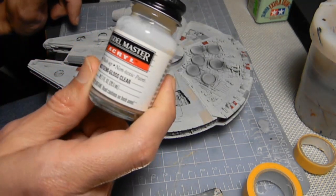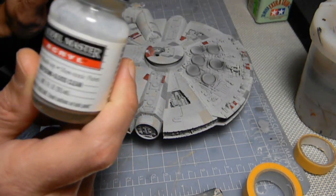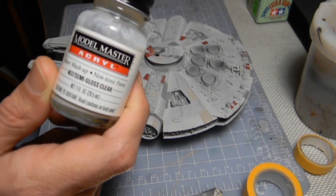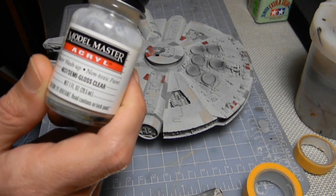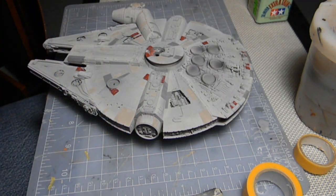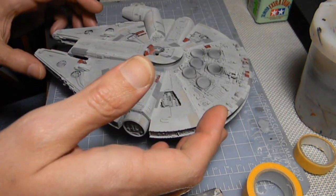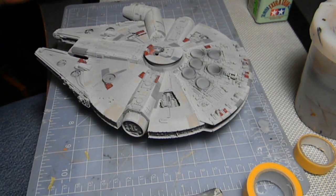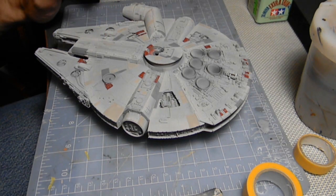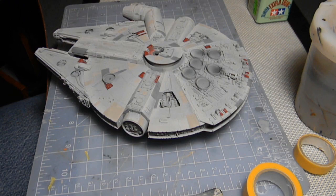I am looking for a better acrylic varnish that I can put through an airbrush, if anyone has any suggestions. I've heard that Future Floor Polish works very well, and I have a knockoff brand of it. I'm not sure if it's the same stuff, but I tried it in the airbrush and I just don't like it. It beads up too fast and it runs. I'm not sure if the actual Future would work better or not, but if you have any suggestions, let me know. So, let me go gloss coat this and get started on the washing.